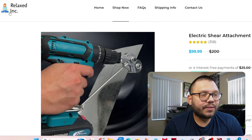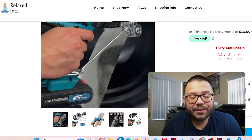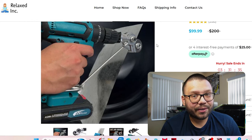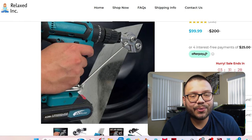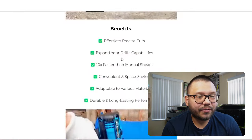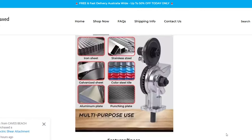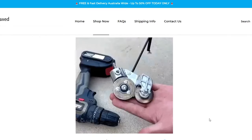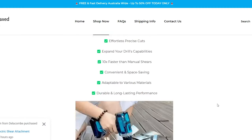Let's take a look at the website selling it — Relaxed Ink. Honestly, this logo and title really don't have much to do with the item itself. I like to have a matching logo for whatever it is you're doing. Obviously this is more geared towards a generic store, but this isn't really anything that has to do with relaxing. The website is pretty clean and straight to the point with a bit of information and a few images — the standard dropshipping website. They did add reviews at the end, which I always think is a great touch. But I don't like the structure — it's just text and then an image, text and an image. This could be structured a lot more cleanly with images on one side and text on the other.